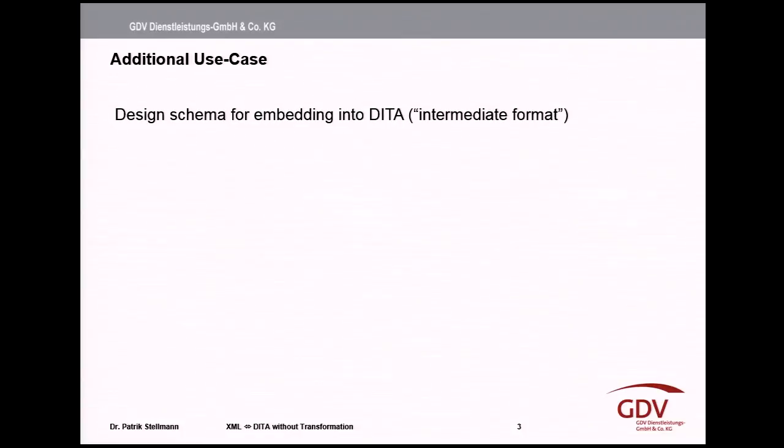Well, maybe, I will try to sell it positive. There's an additional use case. The negative version would be, well, this won't work for every case because these two XML structures were quite compatible. And you can imagine you won't be able to create just with these attributes to convert any XML content to a DITA structure. This won't work. But as in my case, I'm able to influence the schema of my raw XML.